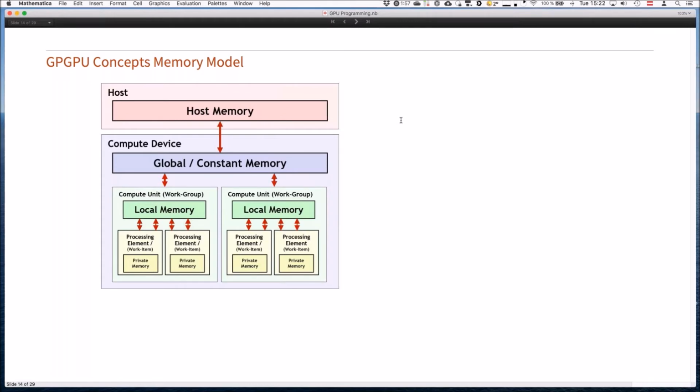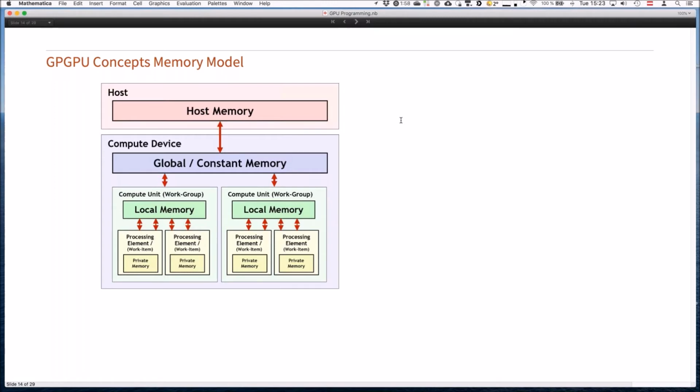Unlike, for example, on the CPU side of things, handling the memory is very trivial. We have main memory, we have cache memory on the chip, we have registers. And usually this is all completely transparent. That means the memory is simply a flat array, and the hardware and the operating system take care of moving the needed data to the processor.